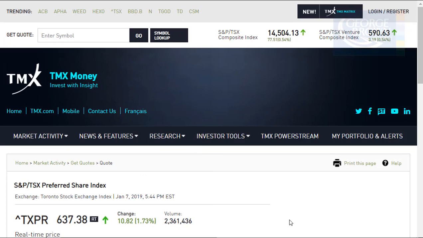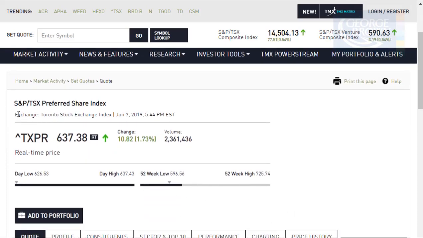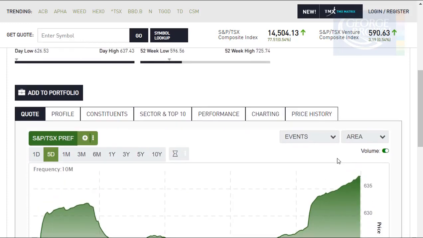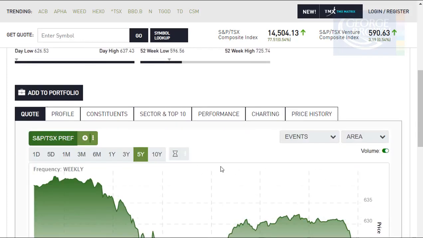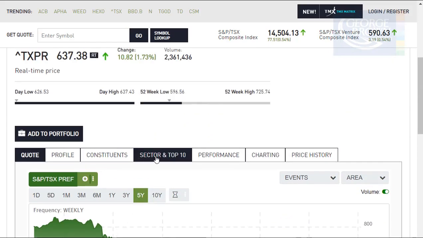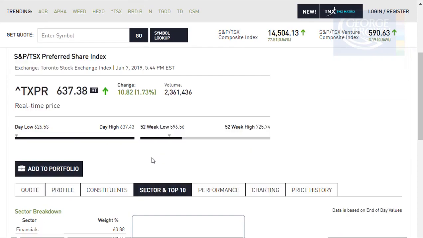So again, just continue with bringing the real world into the classroom. You can see that in Canada, the main stock exchange in Toronto, the index is the S&P TSX, but then there's also a number of sub-indexes. So we could look here at the S&P TSX Preferred Share Index. Okay, so this is an index measuring preferred shares that are listed on the stock exchange. And so if we went to the 5-year return, it's giving you some charting data. But what we want to look at is perhaps the sector in top 10.